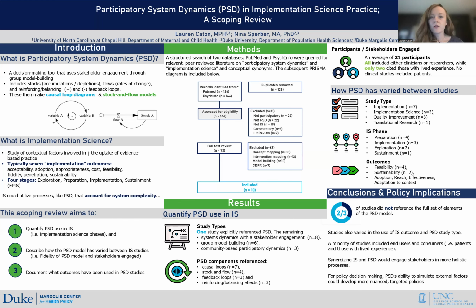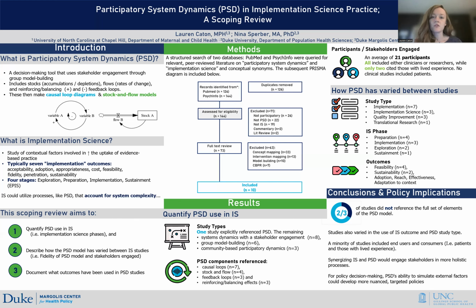So for our study, we looked at PubMed and PsycInfo. We first looked at the factors involved in participatory systems dynamics. We used PSD and its synonyms, as well as implementation science and its synonyms, and concatenated those two search terms, which resulted in 144 publications. These were assessed for eligibility.